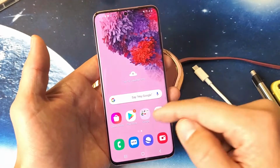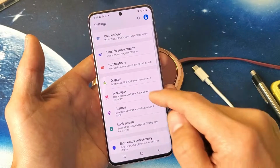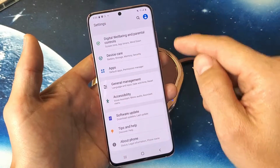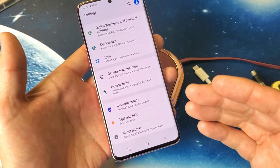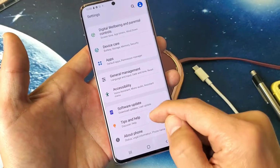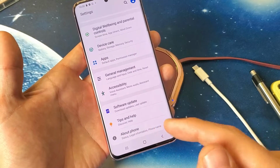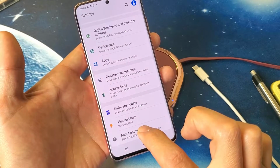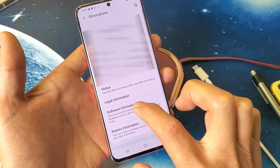So first thing is go ahead and swipe up, and then you want to go into your settings here. And then from your settings, you want to scroll all the way down to the very bottom here, okay? The very bottom here says about phone. Once we enable developer options, it'll show up below about phone. So let's go ahead and enable developer options first. So tap on about phone. And now you want to tap on software information right here.